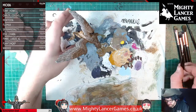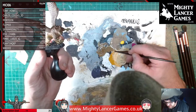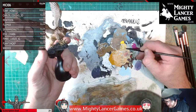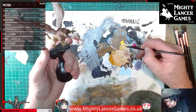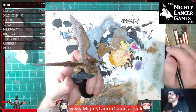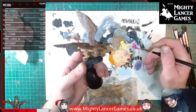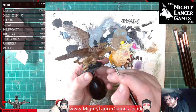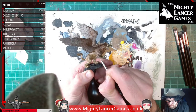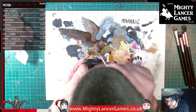Right. So, I'm going to get a little bit of saffron yellow. I'm just making it up as I go along. A little bit of saffron yellow. I'm going to mix a little bit of this brown with it to dull it down a bit because saffron yellow can be quite bright. Yeah, it's Mrs. MLG's favourite yellow. Thank you, C. Jono. I do like to think that I'm rather suave. Right then. So, yellow, do you think the beak should be yellow on the tip, or do you think it should be yellow at the base and black on the tip? What do you reckon?